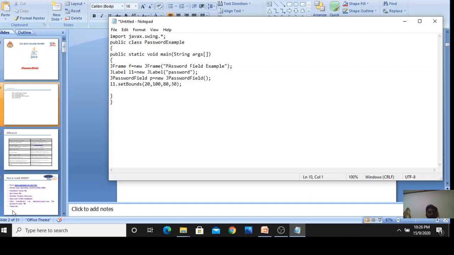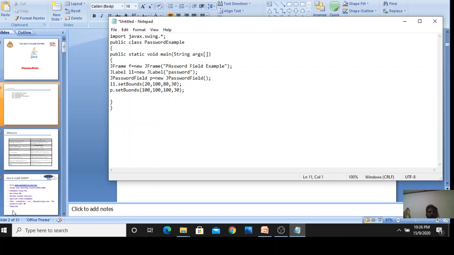Next I will pass the position for the password field, p.setBounds, 100, 100, 100, 30.